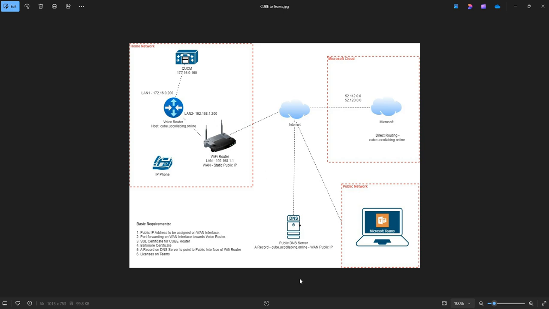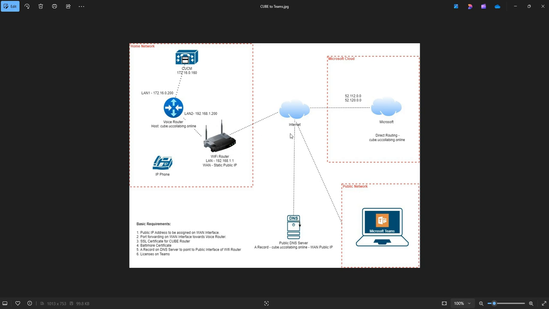Now here there is a public DNS server, which we'll use as Hostinger in our case, where we are going to create a record saying cube.uccollabing.online points to this WAN interface. So anybody trying to access cube.uccollabing.online will be pointed to this WAN interface of the Wi-Fi router.